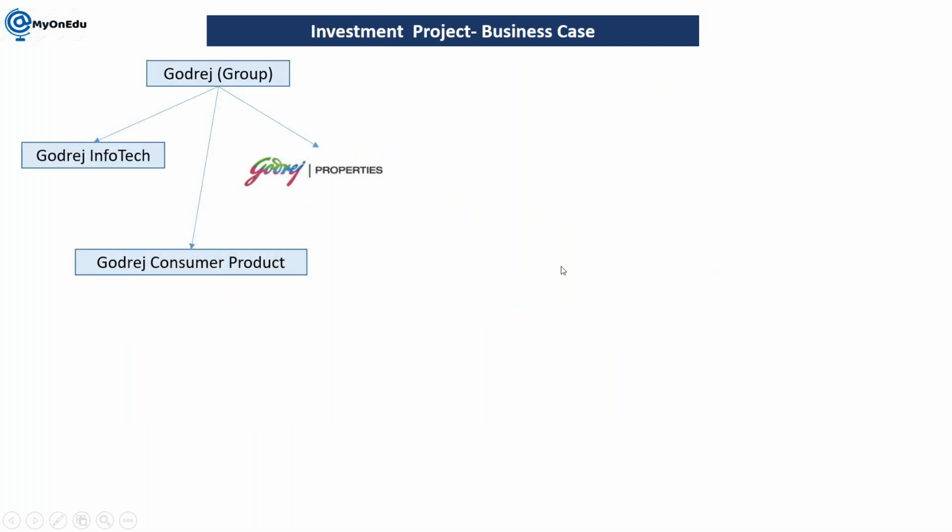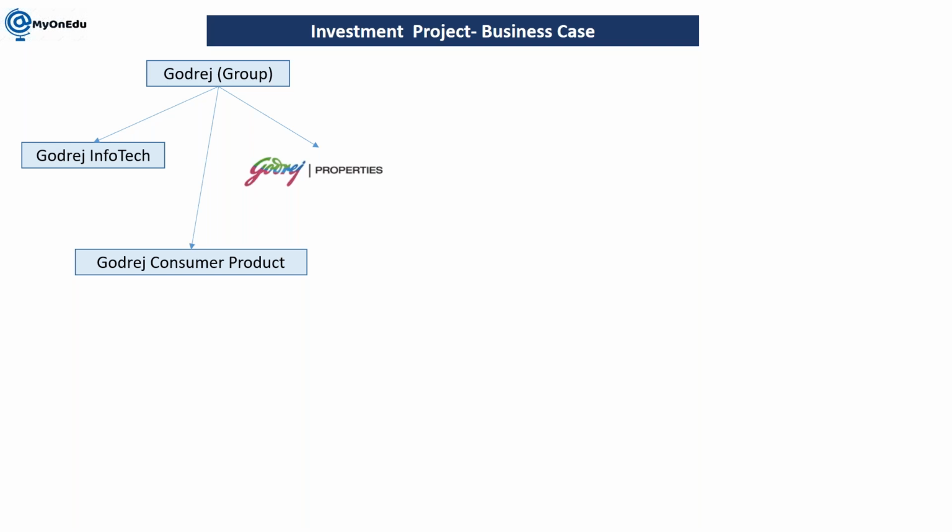Okay, so let us understand here how exactly the investment project process works. I have explained first what EPPM is. EPPM has 4 modules: EPM, CPM, PS, EPC. Then I have explained the types of projects. One is investment, then a cost project or overhead project, and third is a customer project. And then we are going to understand individually the scenarios, what exactly is the investment project, what is our customer project, what is our cost project. This is the slide where I'm going to explain the investment project.